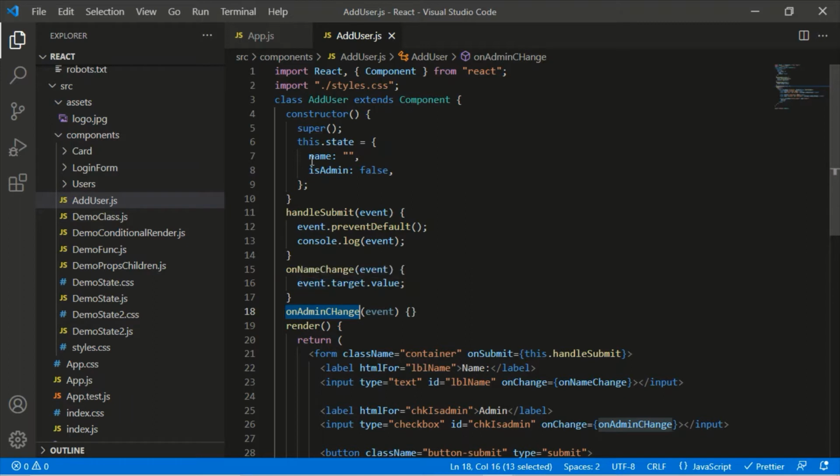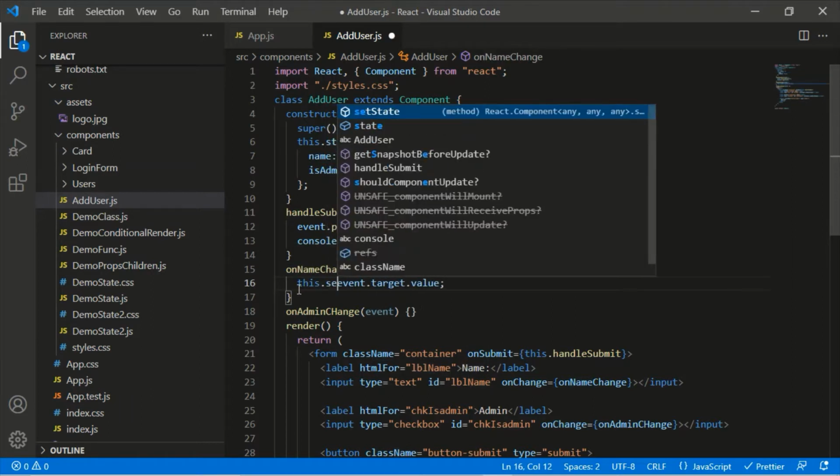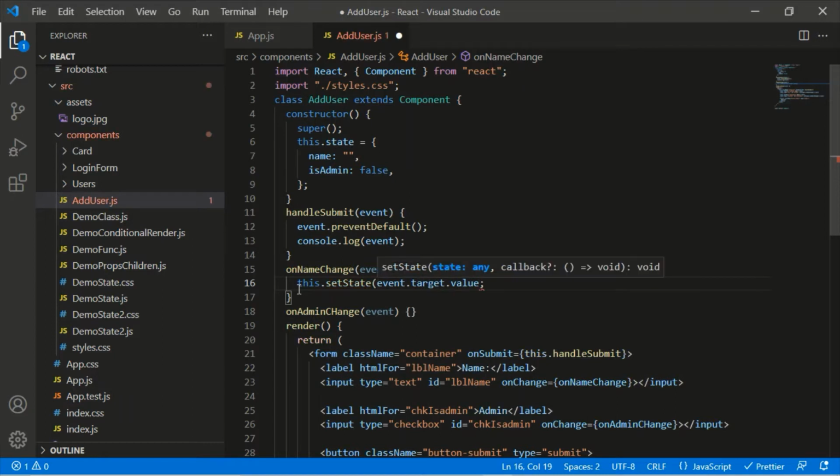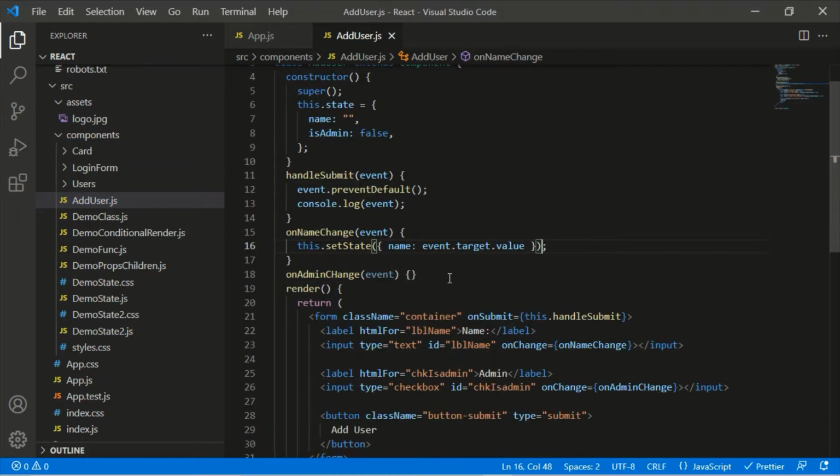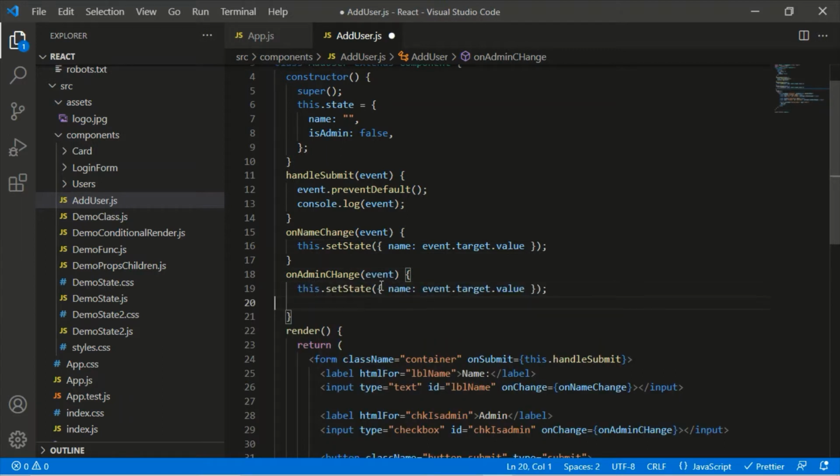Inside these event handlers we have to set these values based on which input is triggered. So when I click or enter value in this input, this event will be triggered, and here I have to set the name property in this state. So I'll make use of this dot set state and set the name property to event.target.value, and similarly I'll set the value of is admin.